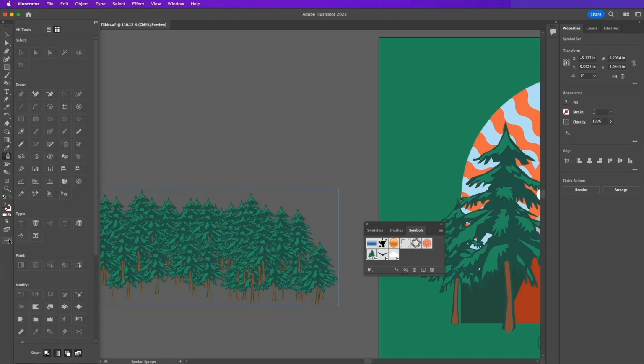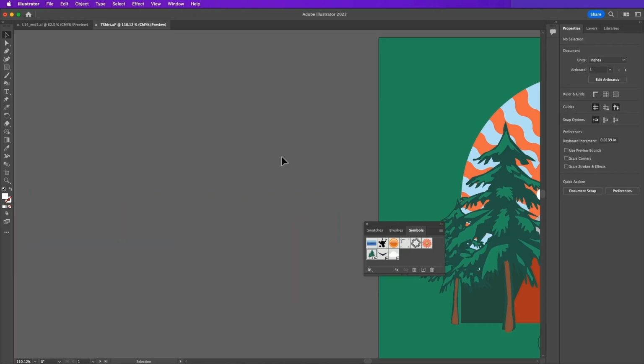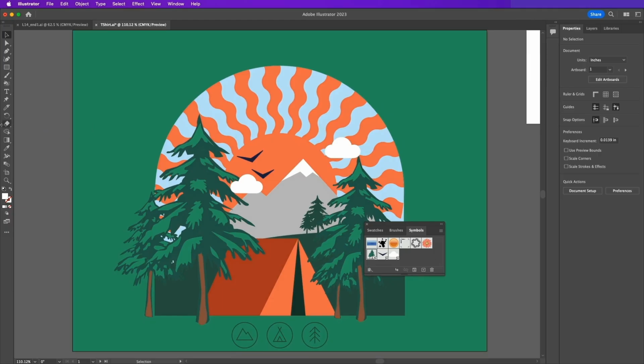If I come back to edit toolbar, you can do things like scruncher, spinner, stainer. There's all kinds of tools that are part of this that once you get the symbol set out there, you can start to work with them. All right, I'm going to drag this back out. Press escape. Okay, I'll go back to the selection tool, there we go. I'll get rid of that, press delete, and come back over. That's the symbol sprayer tool. Just wanted to introduce that.